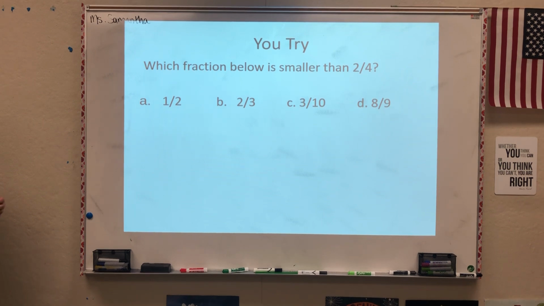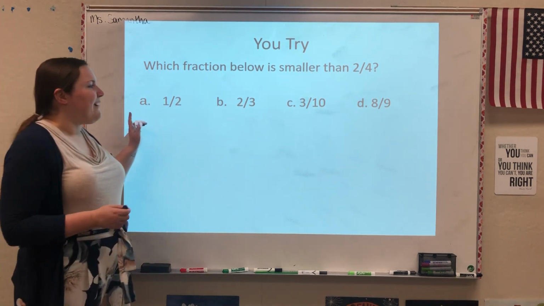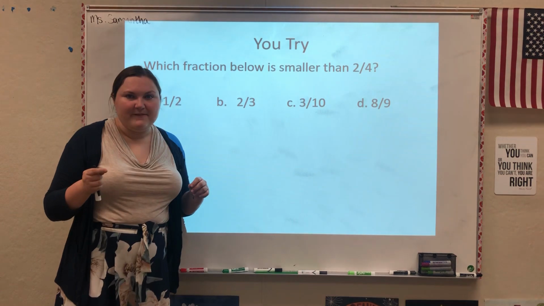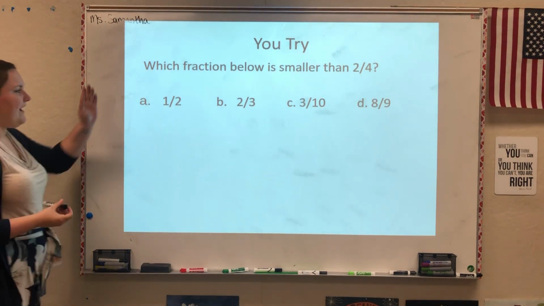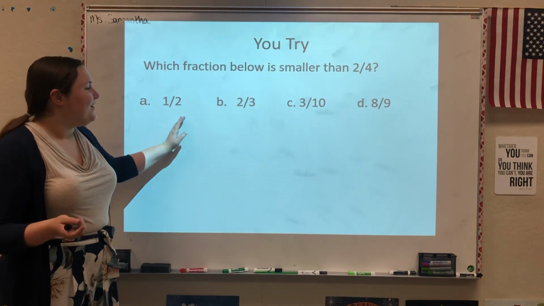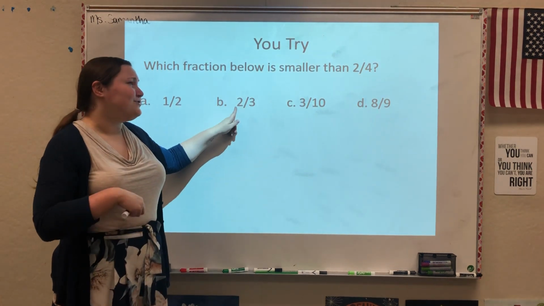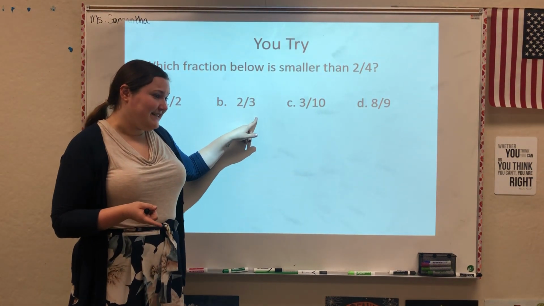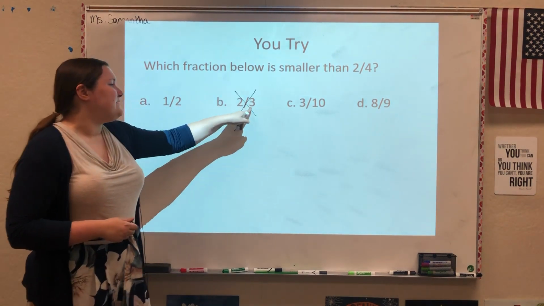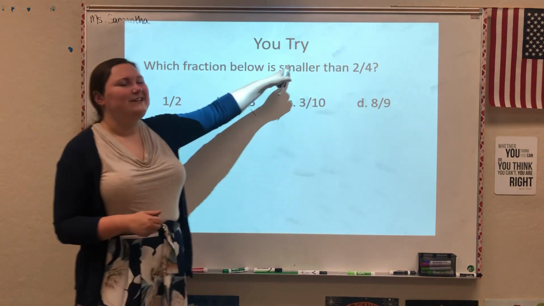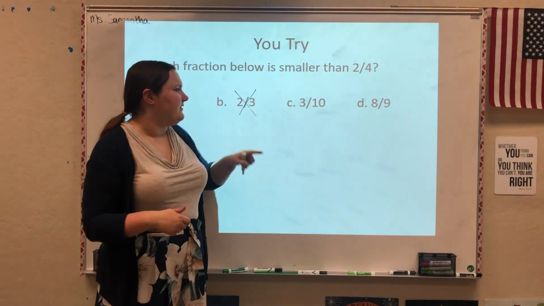So you are on the hunt to figure out which one. All right. So right away, I think I would try eliminating some options by figuring out which ones are greater than 1/2. So going through, I know 1/2 is 1/2. 2/3, if I ate 2 out of 3 slices of pizza, that definitely means I ate more than 1/2. So this one's larger than this one. It means it's definitely not going to be the smallest one here.